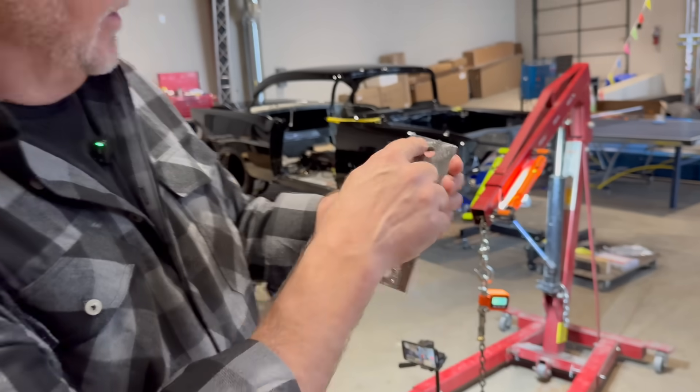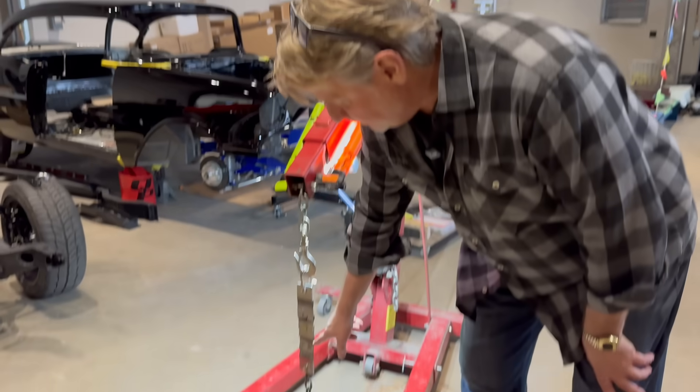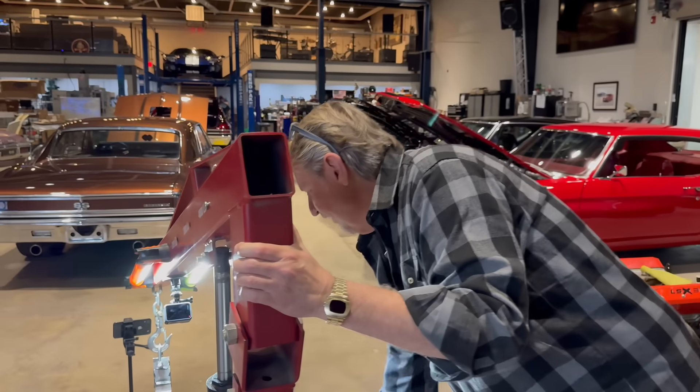We don't have a strain gauge that goes over 1100 pounds, but we can still figure out which one is stronger. Let's be smart — we're going to hook the double plug weld piece up to the bottom of the glued piece and just pull, and see which one breaks first. We won't know the number, but we'll definitely know what's stronger — the panel bond version or the double plug weld. I'm going to crank it — everybody stand back, I don't want anyone getting hurt.